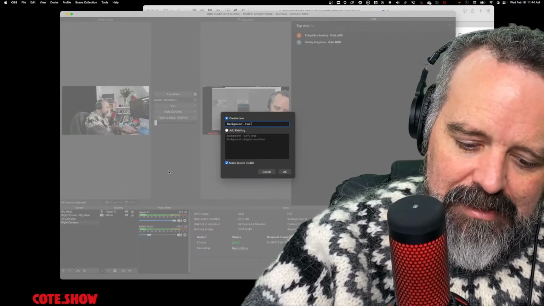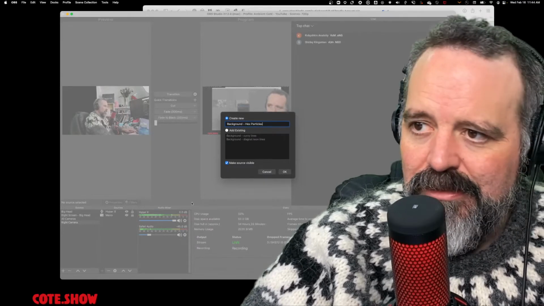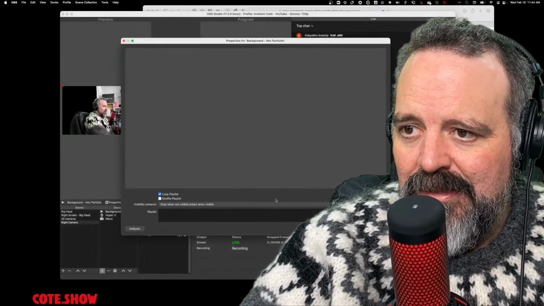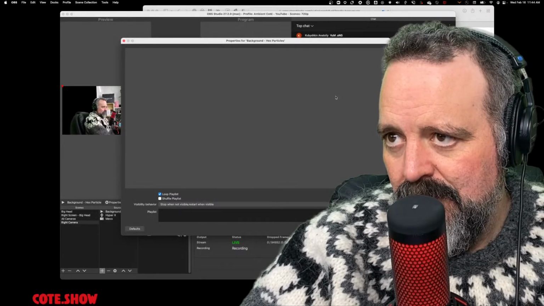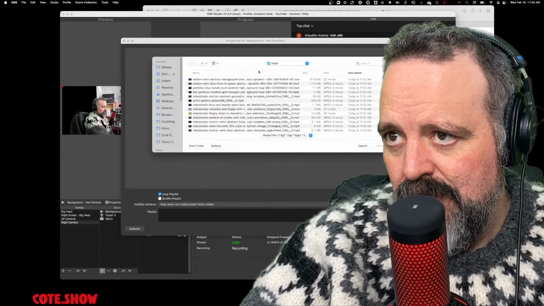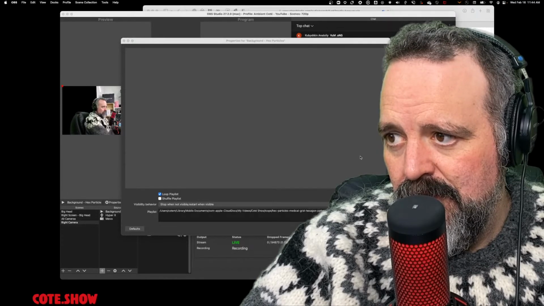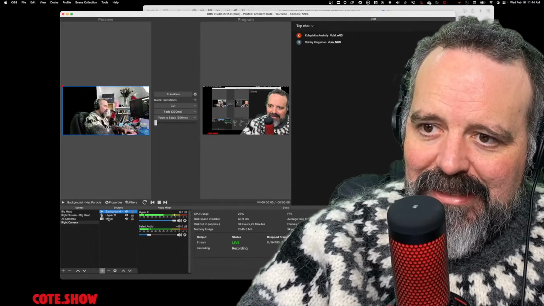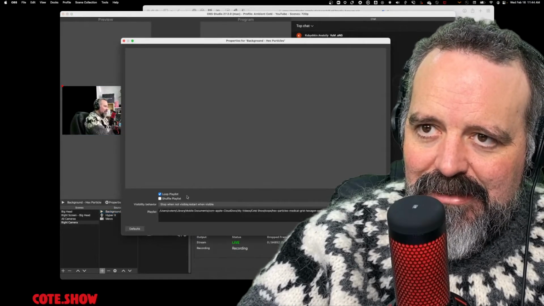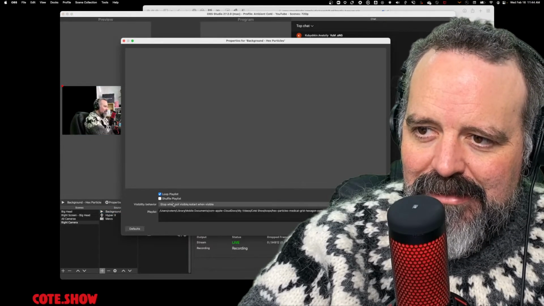Background hex particles. Now, again, the issue is going to be that the green screen is angled, but you can't really see that.